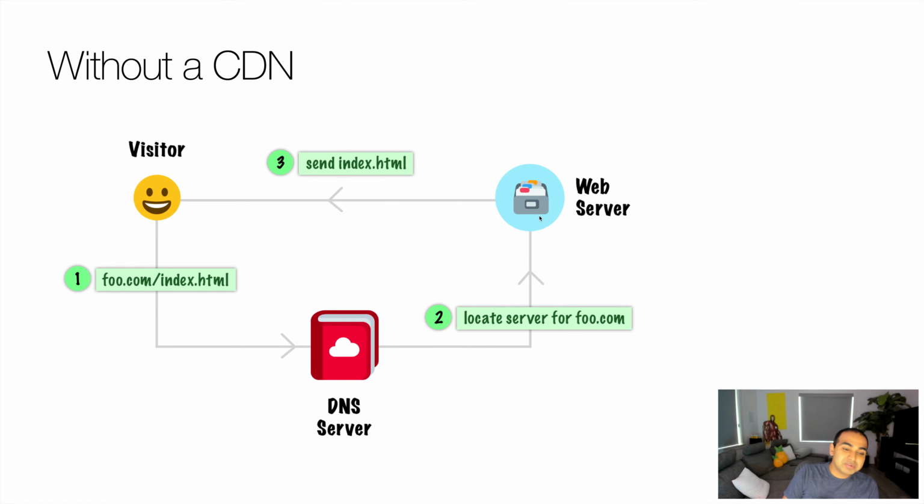And then the web server is like, cool, you are asking for index.html. I'm going to send index.html directly to you. And so you can see there's a little cycle where I ask the DNS server, tell me where foo.com is. The web server is then notified, and then the web server sends me the information. This is a world without a CDN where the main players really are you and the web server itself, and of course a DNS server also.